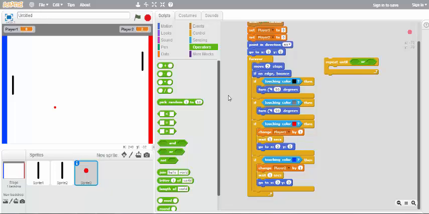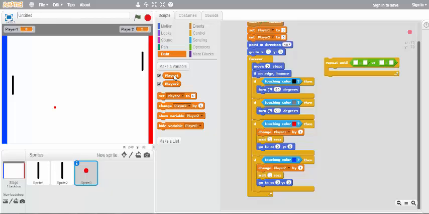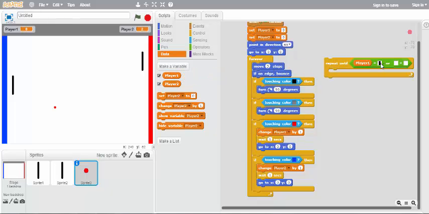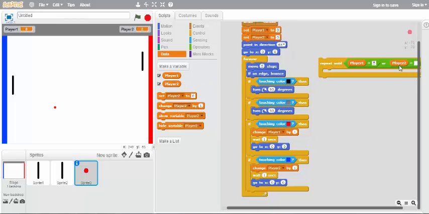And to do this, we'll need another operator from the operators block, which is the equal sign. So we will do this until variable player 1 from the data gets 5 points, or variable player 2 from the data gets 5 points.